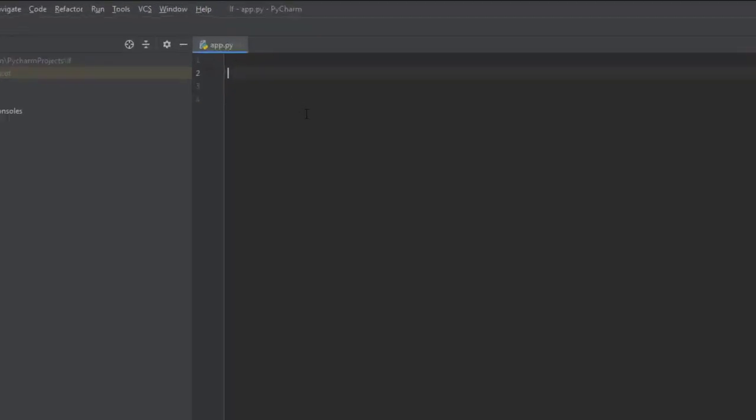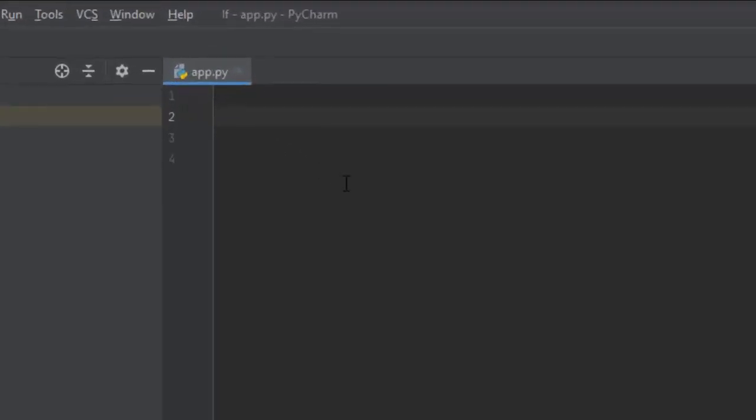Let's come up with a very simple example. Imagine that in your application you want to force the users to enter only if they are over 18 years old. So the first thing you have to do is to ask about their age. So we'll create a variable called age, and then we will ask the user to enter his age by using the input. So say for example, how old are you? And then we'll wait for the user to insert his age.